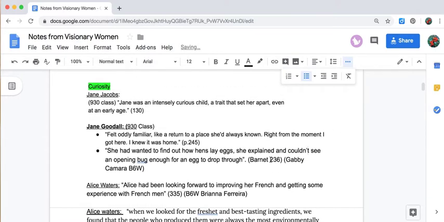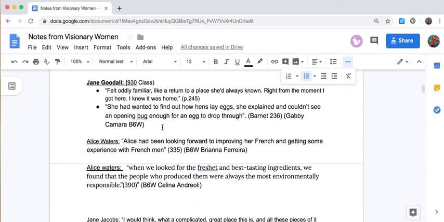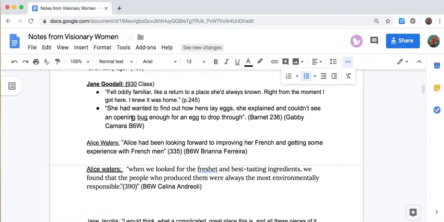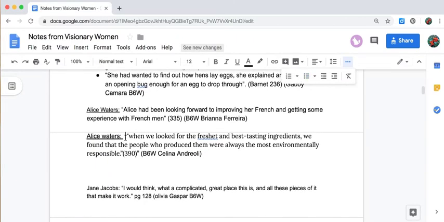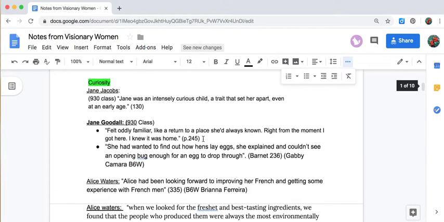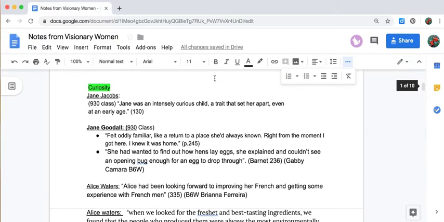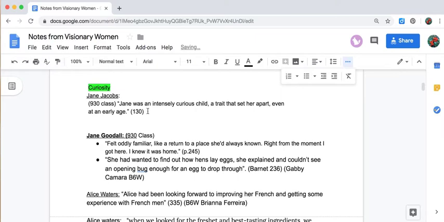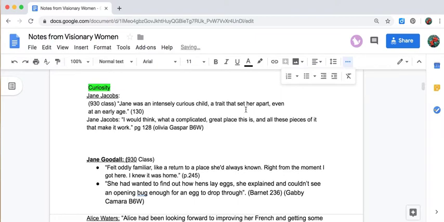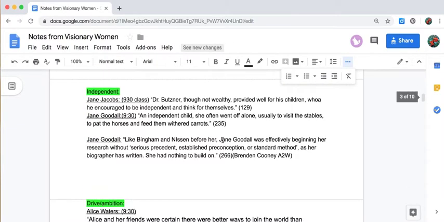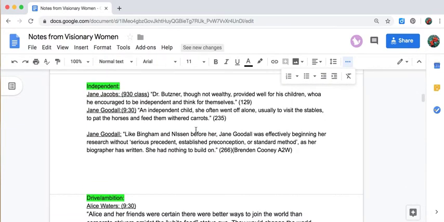So if you want to go through and do a little editing as you're adding your own woman, if the information about the women isn't grouped together, if you could group it together, that would be good. We've got Jane Jacobs, Jane Goodall, Alice Waters, and I'm not going to take the time right now to do that. Jane Jacobs is up here, so we'll move this up here at least, so we've got the information together. Okay, so this is all Jane Goodall. So I would, no, it isn't Jane. The two Janes.